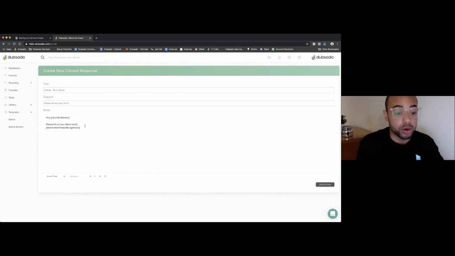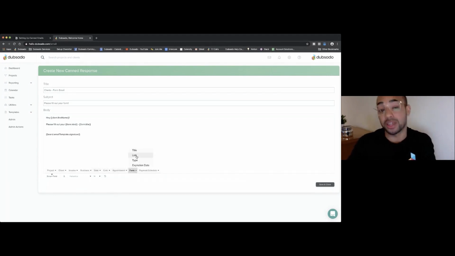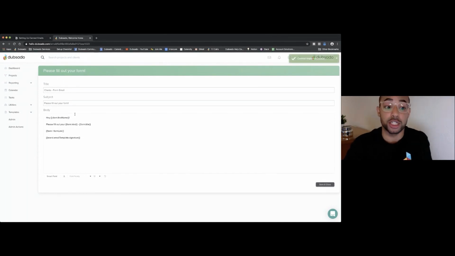And then if you do smart field form and then form title, it's going to put the title of your form in there. And then you could put in smart field form link. You can grab it there too, or underneath the link here and put in a form link. So this is what it gives you the ability to do if you're using more general information about your form.